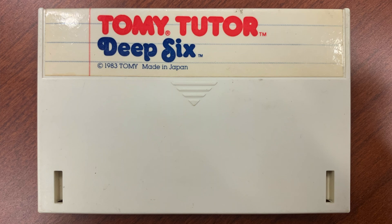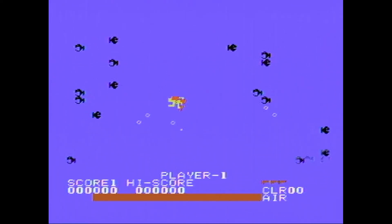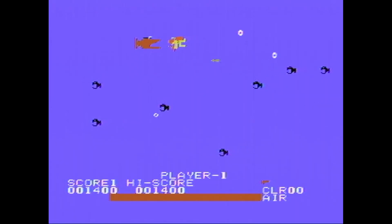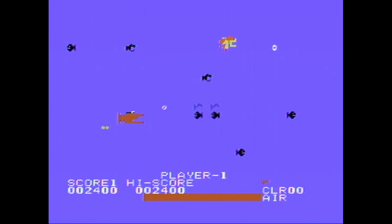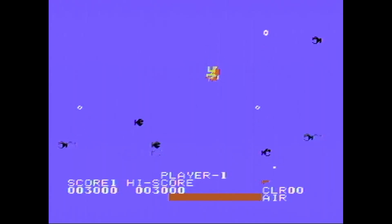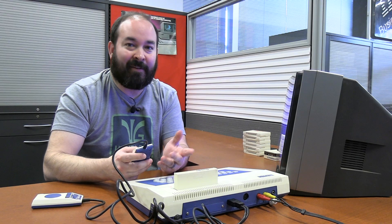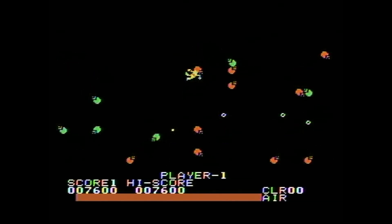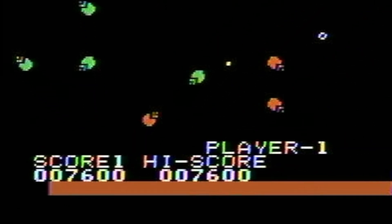Next up is a game called Deep Six. I appear to be some kind of diver with a lot of fish swimming around. Trying to figure out if that's actually a fish or a submarine — the big thing with what appears to have a gun on top of it. This one's not great with the control pad movement either — it seems like there's a lot of delay. There's even a delay when you hit them. There is apparently an air bar, and I don't know if that just keeps going down or if you get more when you shoot enemies. Narrowly avoided that missile heading right at me. 5700 — this is definitely by far the best game for me on the system. I got 7600 points; I'm just going to take that as a win.